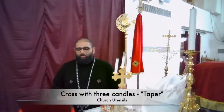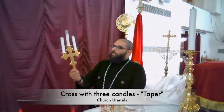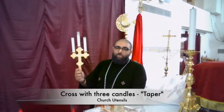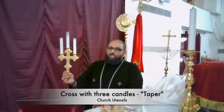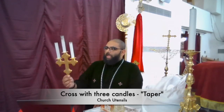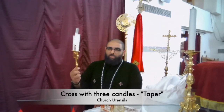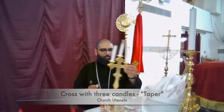We explained in the vestments, in the rites of Vespers and Matins, we have the cross with the three candles on it, and we said before that the priest never used to use something like this. He used to use only one, either just a cross on its own, but then it developed and he used one candle maybe. If there was a bishop present, they used three candles, and then the cross. So we have now something like this that's already pre-made for us. It's got the three candles when he prays, "O God, have mercy upon us."